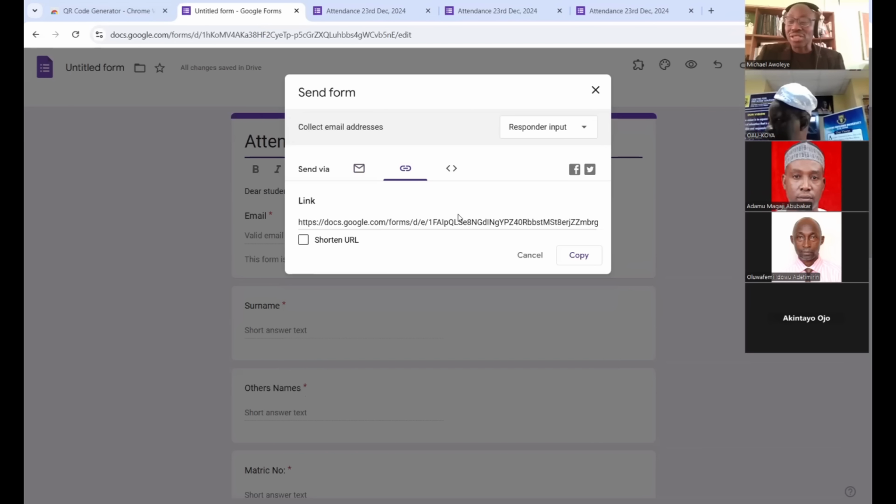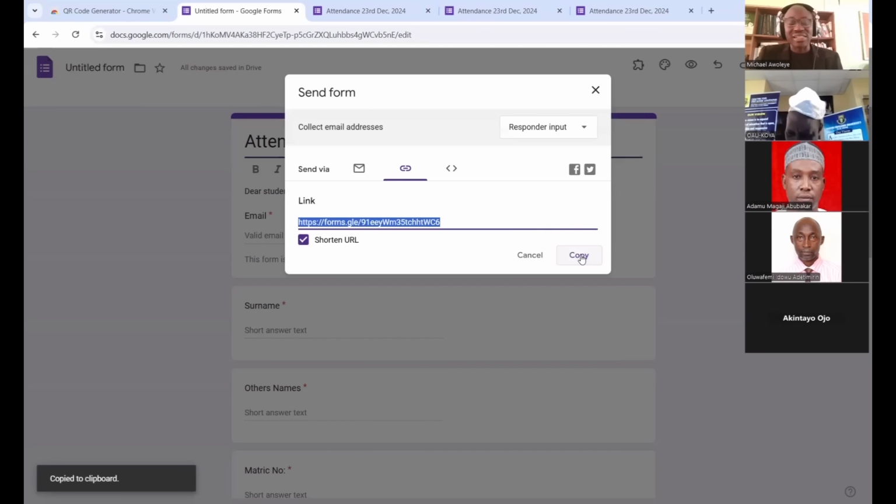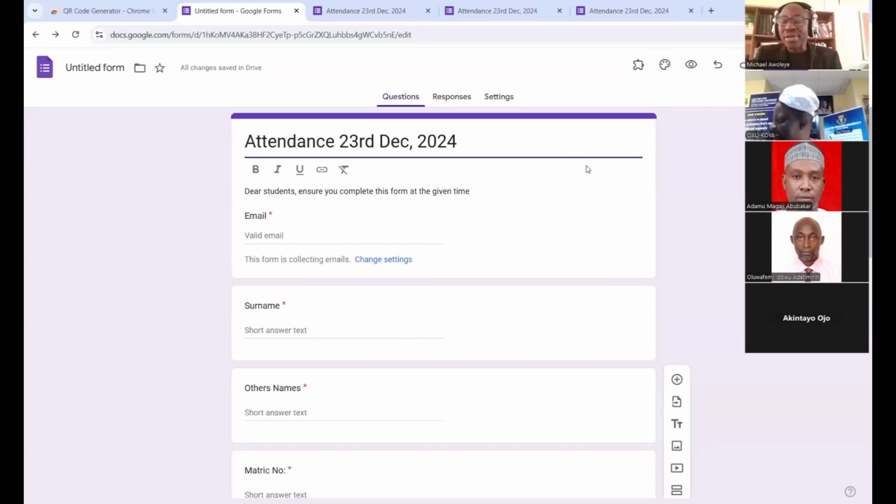The clip will give you the link for the form. But for me, I always like to shorten the URL, the link. So you enable this button to reduce that long link. And from there, you just copy. Once you copy this, it's in the memory of your computer. This is what we're going to copy and insert into the QR code. If you are using a QR code that is outside Google, an application that is not Google Chrome supported, then you can copy it and link it there. Or maybe you just want to copy this link and send it to whoever. That's the way to copy it.